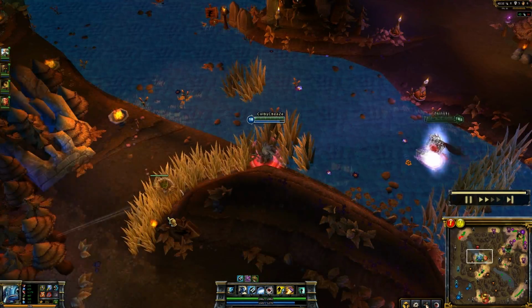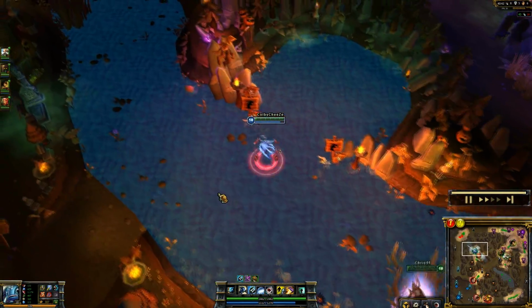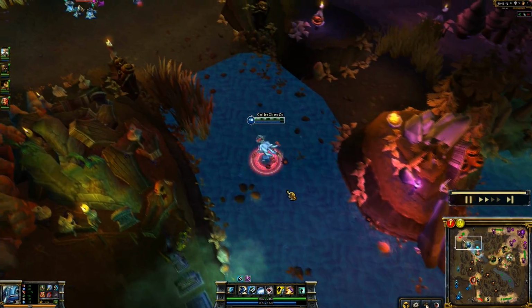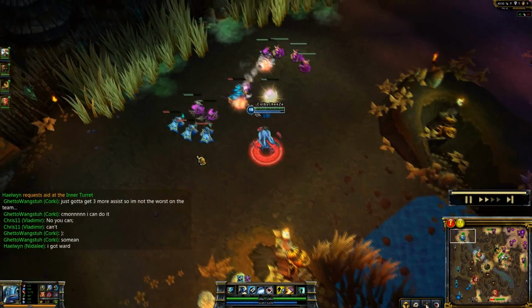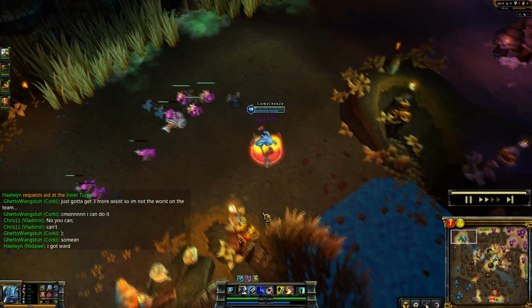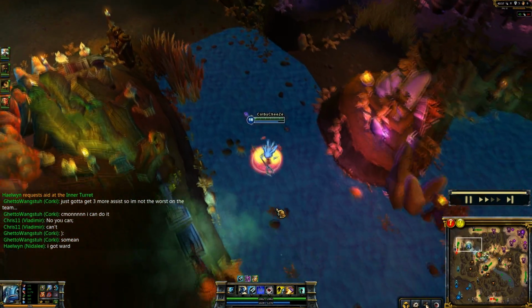All right, I want to check for their blue, but I'm not gonna jump over the wall and do something crazy for it. I would want blue on Fizz normally, but at this point in the game, I just want to push the lanes as much as possible. Hey guys, let's push the lanes as much as possible.